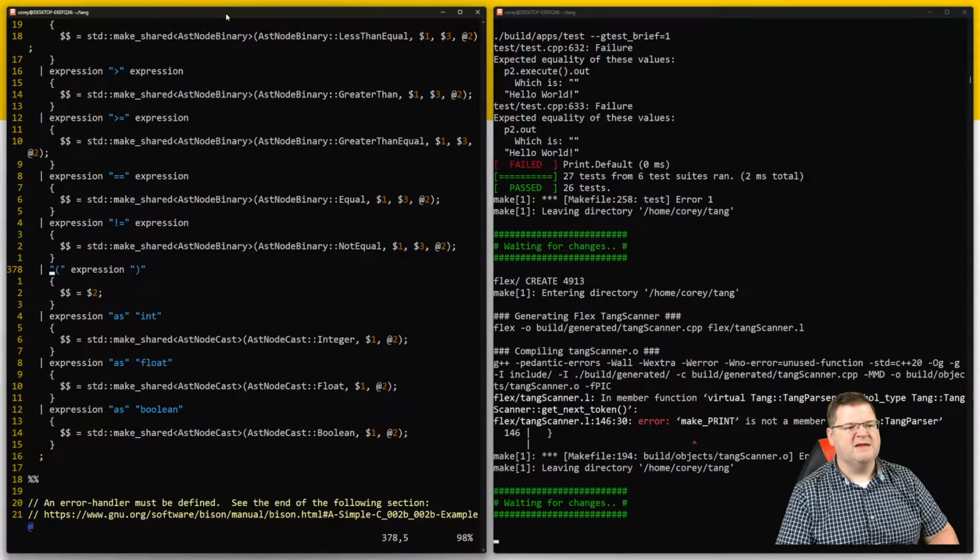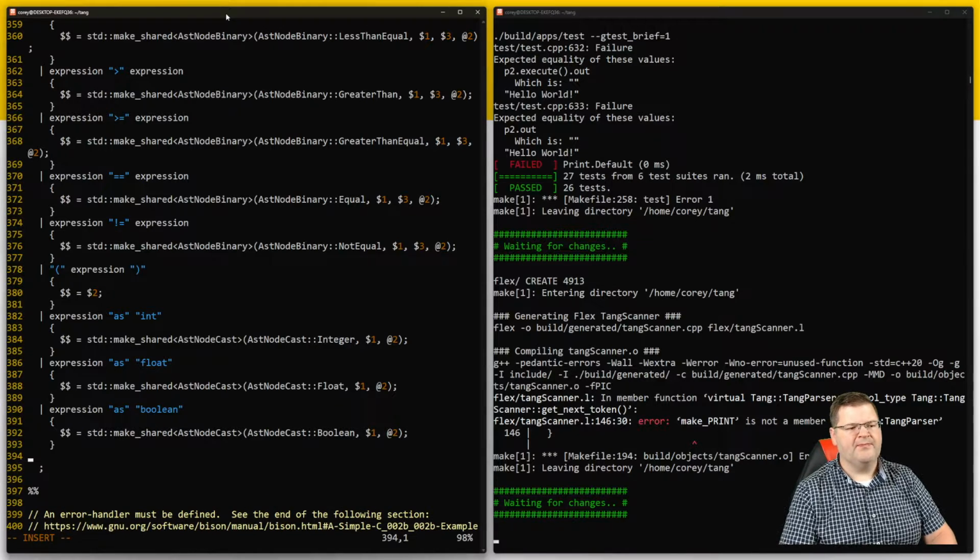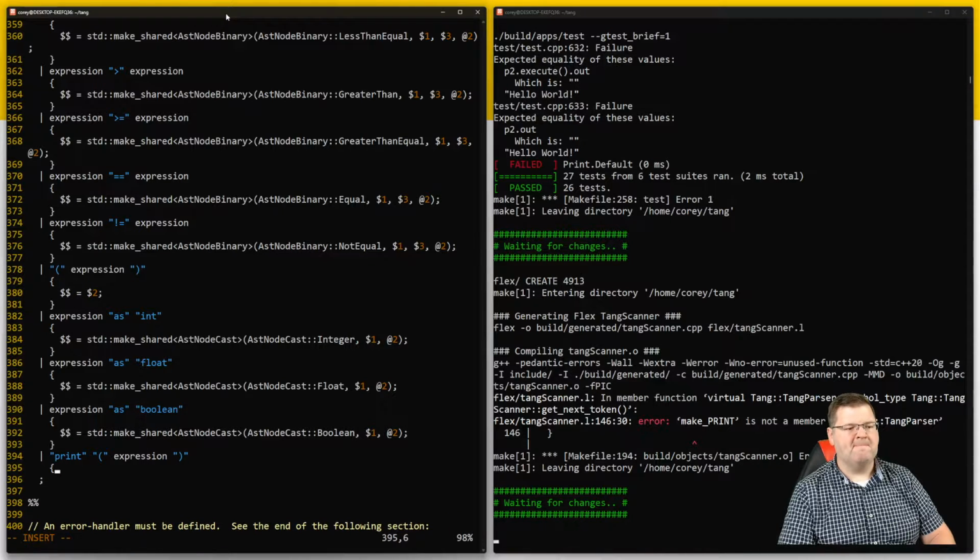There's that. And what is this going to look like? It's going to be a print, open parentheses, an expression, close parentheses.